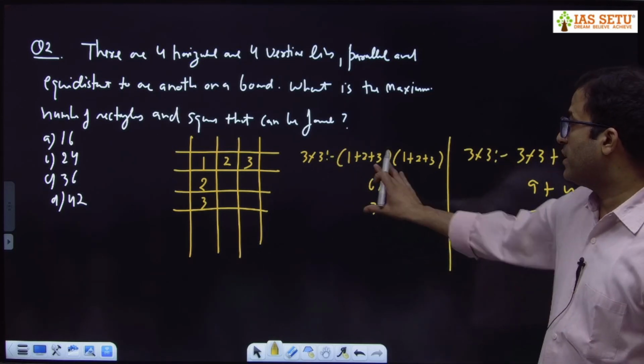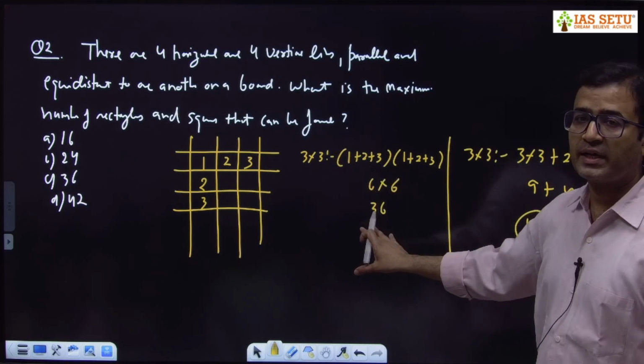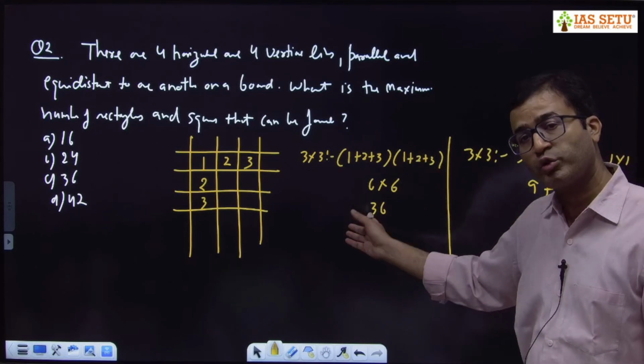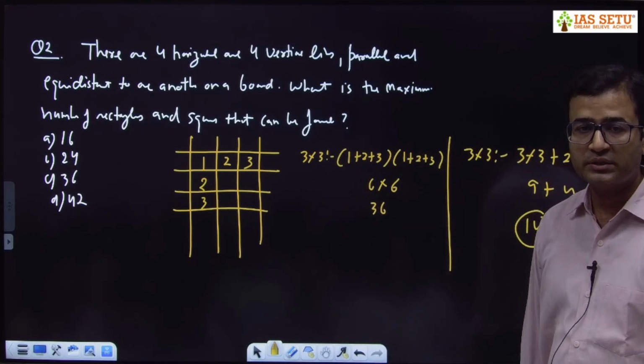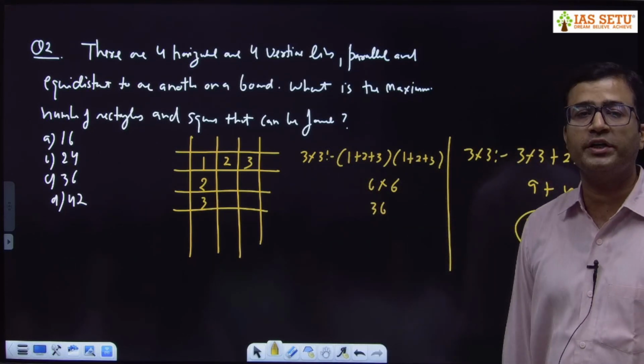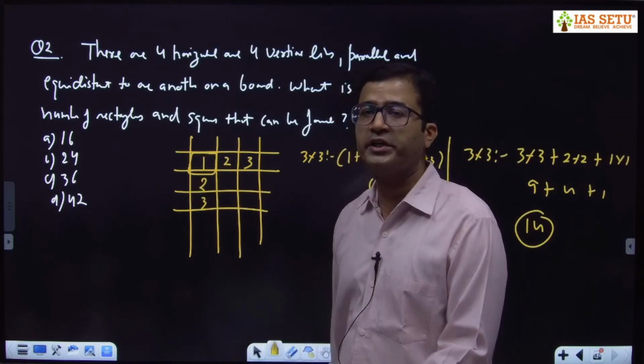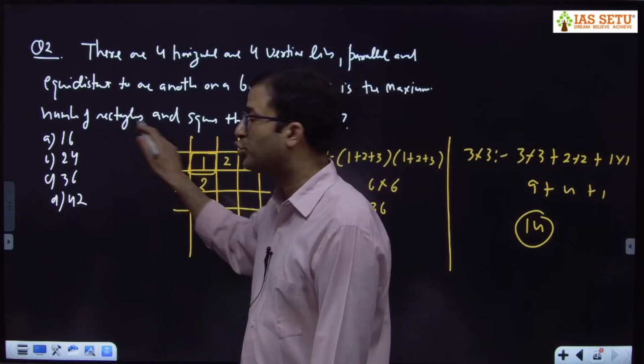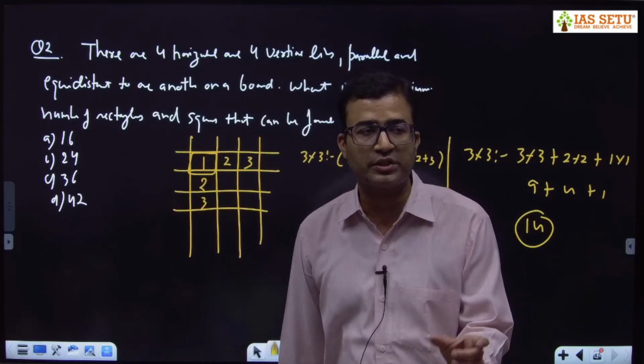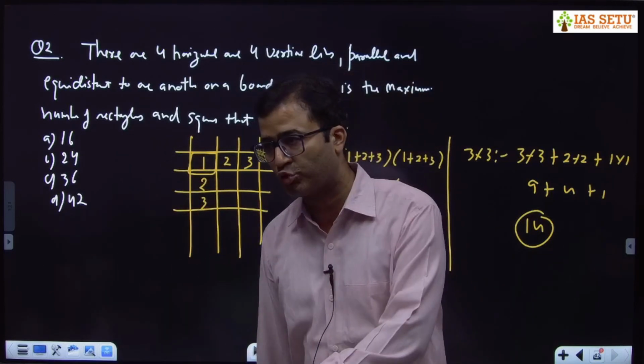But tell me, when you are counting 36 rectangles, all these 14 squares are already counted. When you counted rectangles, squares have already been counted. You are counting this as a rectangle, so it means you have already counted square. So here, just to confuse you, in UPSC they use word rectangle and squares.